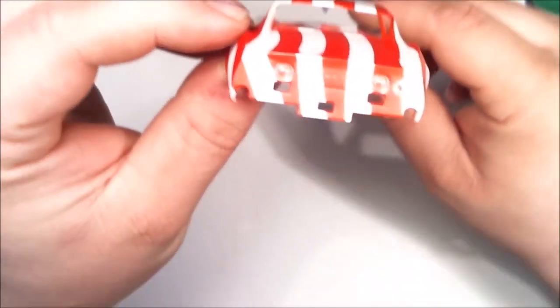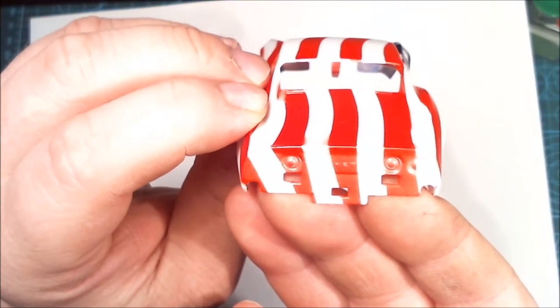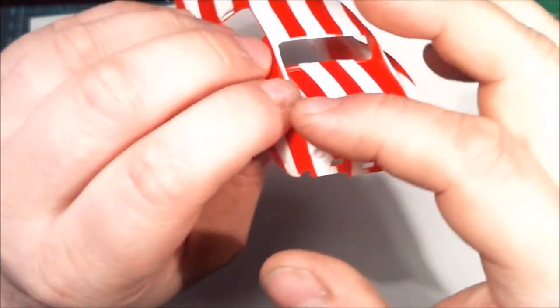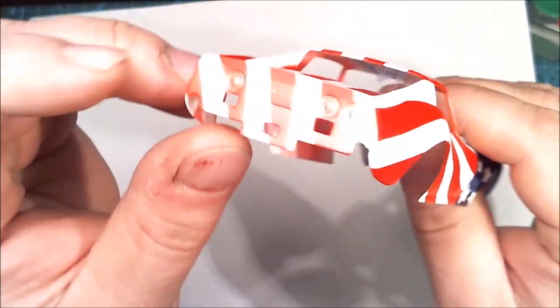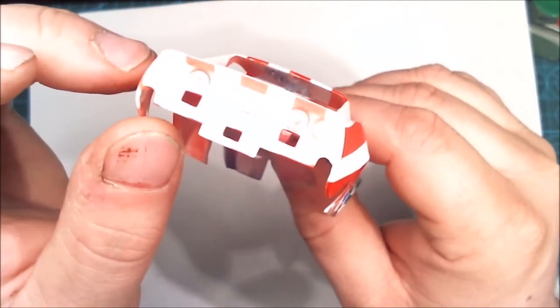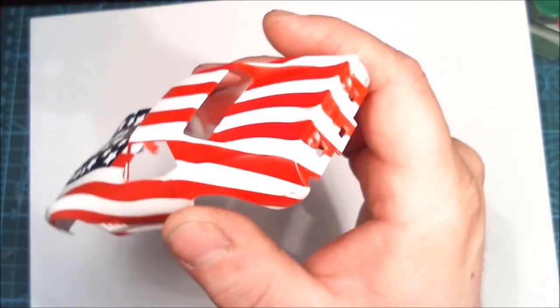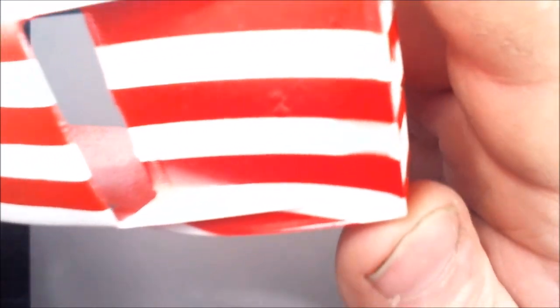But yeah, I'm not so sure on the rear end though. Focus, goddammit. Yeah, it doesn't look that good in those stripes, so I'm thinking about masking off along with the spoiler there, and yeah, painting the rear end in some different color. But first I gotta address the little bleeding that we got on the rear deck there.